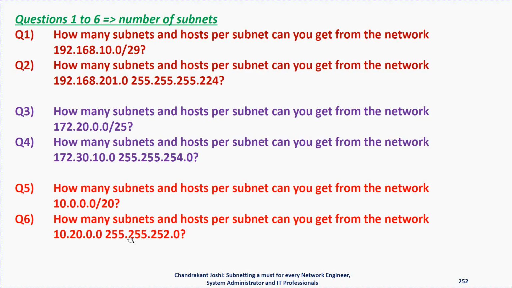And likewise, this is the subnet mask given. So from the given subnet mask, compare it with the default subnet mask and find out how many bits have been borrowed. So these are the 8 bits and these are a few more bits, sum up. That many bits have been borrowed. So once you get the number of bits borrowed, you can find the number of subnets and you can also find the number of hosts per subnet.